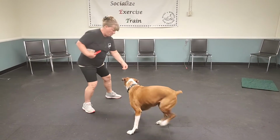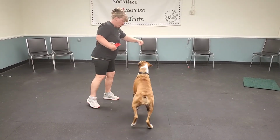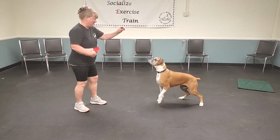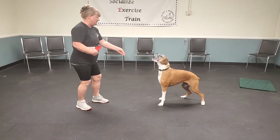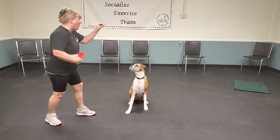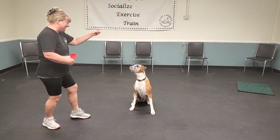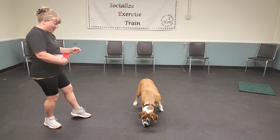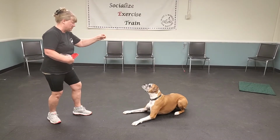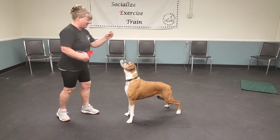Next level of this game, once the dog is getting the idea of catching, is to do more tossing to them. This is Zelda. She's an 8-year-old boxer rescued by one of our trainers at the Rancho location. And she had about 3 prior sessions on catching. And now we're moving on to putting her into the sit position and doing more tosses. We switched to hot dogs for her, easier for her to catch than something else. And Zelda is having a great time. And Zelda does worry about strangers, so this is a game that I've been able to play with Zelda in order to improve my relationship with her.